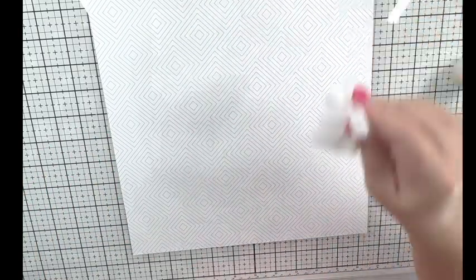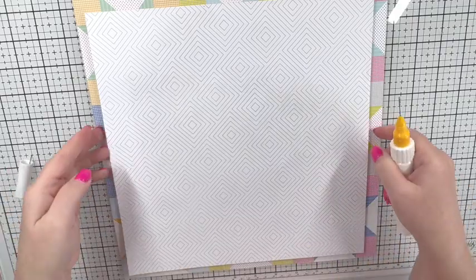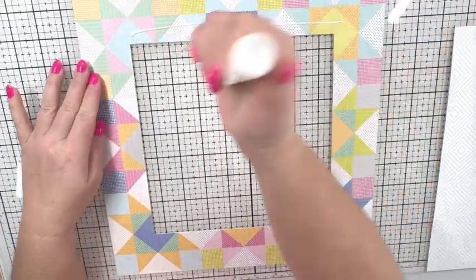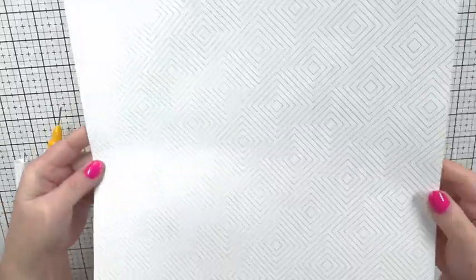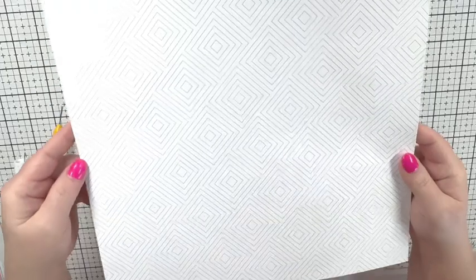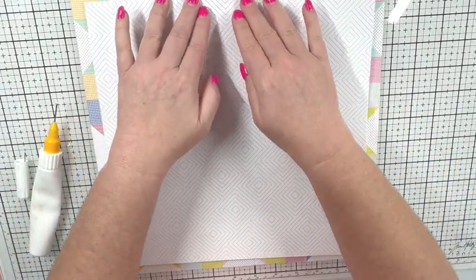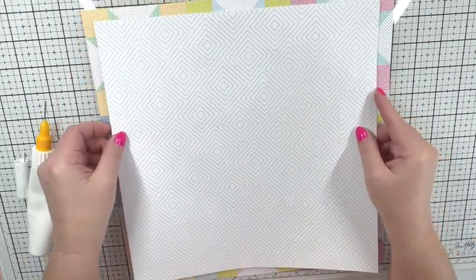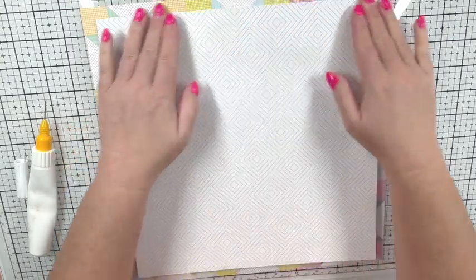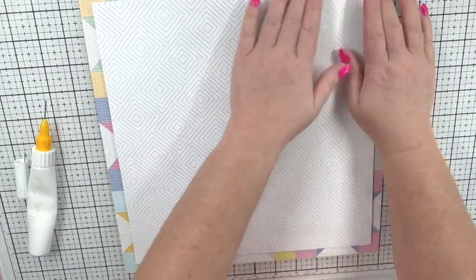So I'm going to set that aside to dry for a moment, and I went ahead and cut the back of my back layer here. I gutted it. So I did from 2 inches to 10 inches all the way around, and I set my paper at the 2-inch mark in my paper trimmer. And that's so that I can preserve and use that paper that's in the center. And then I have this sheet cut down to 11 by 11, so I do have that 1-inch border all the way around. And I love the way that this looks with this pattern as the background.